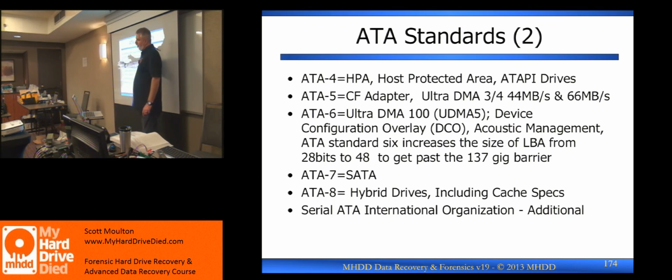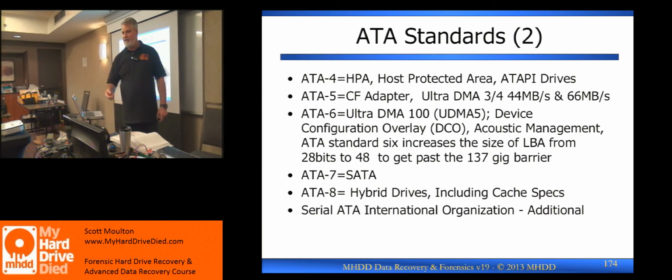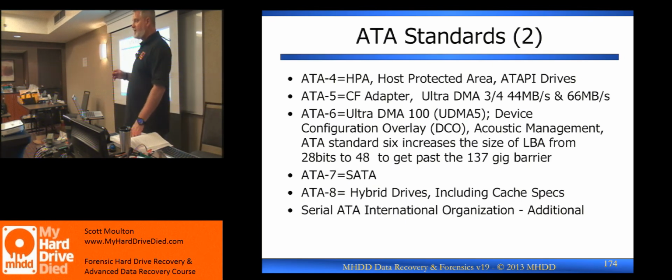In ATA 4, we added host protected area. I've got a whole slide on that. I'm going to go to that slide in a minute. CF adapters. That's compact flash. Use compact flash at all? Compact flash is the most unusual of all the memories, because compact flash has an ATA spec. It can actually be treated as a hard drive.